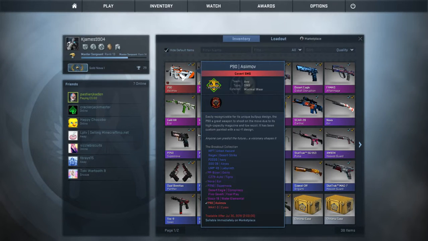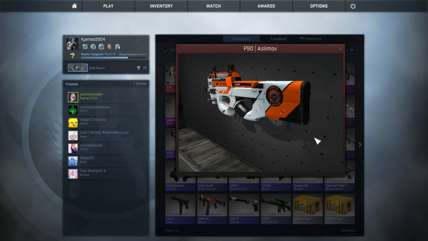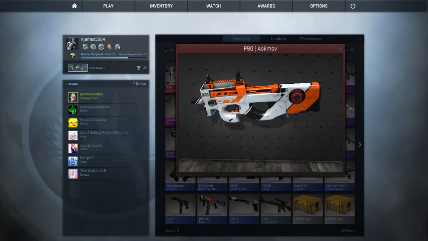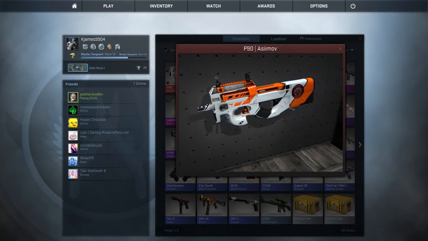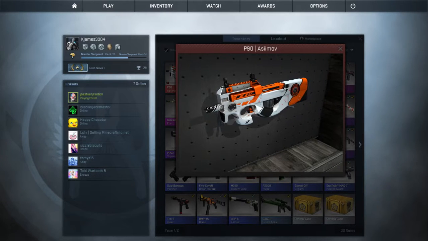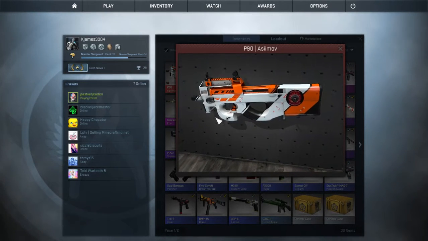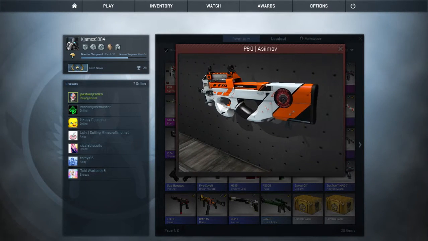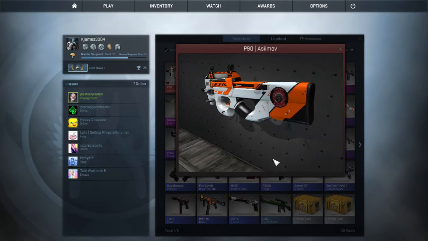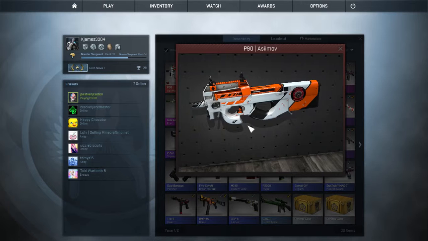So here's the P90 Asiimov, Minimal Wear, and it has a holo sticker on it, which I like. And this gun looks beautiful. It literally looks Factory New. There is not a scratch on it except right here, and it's very small, and you can hardly even see this one right there. It's not even noticeable. So this is not even worth getting a Factory New gun on, especially with this gun.